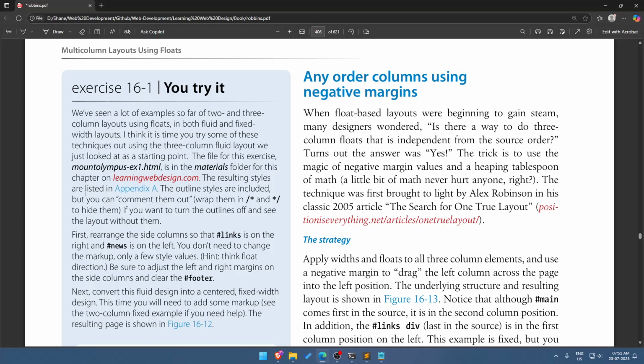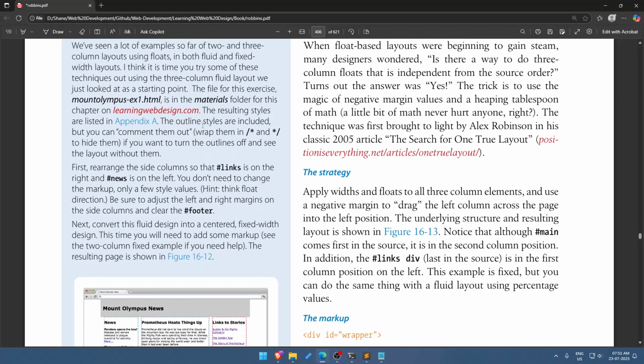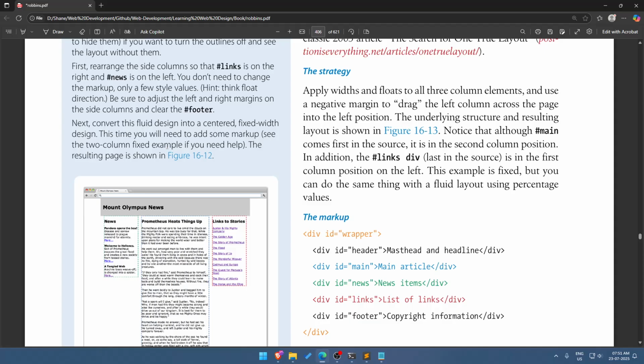The outline styles are included, but you can comment them out to hide them if you want to turn the outlines off. First, rearrange the side columns so that links is on the right side and news is on the left side. You don't need to change the markup, only a few style values.